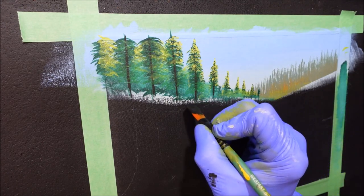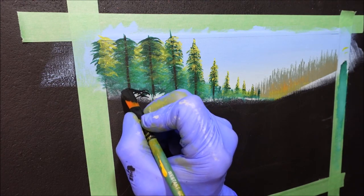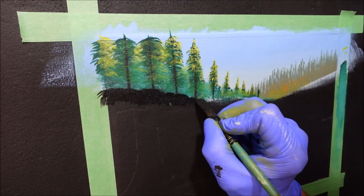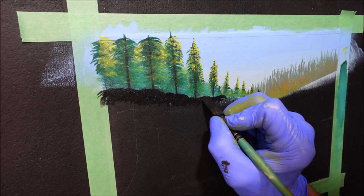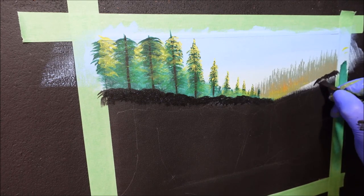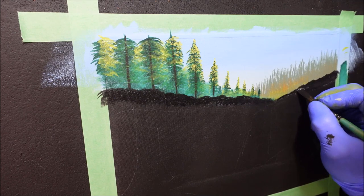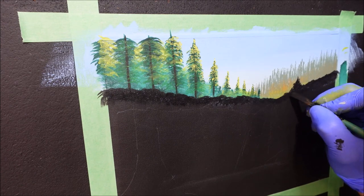I'm putting this on like this, sitting it back because we need this to be black — and then we can just rub all that back in. Watching this part of the video will give you sense and understanding of why and how you need to do it. I'm getting rid of all those little white bits — we want that black again. I want this line kind of up and down as well, getting rid of all that white. Make it a bit natural — down to here, that'll do. We got rid of all the whites, now this can be dried and we're ready to start coming forward.